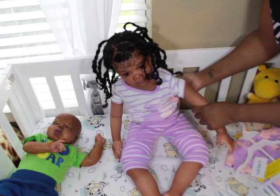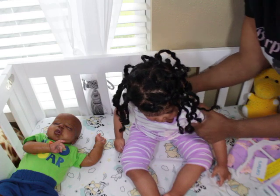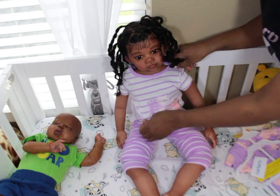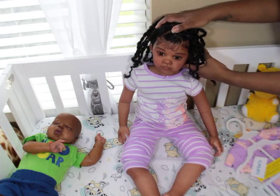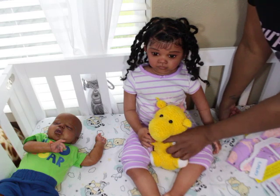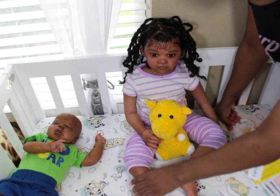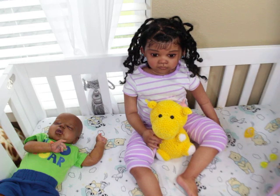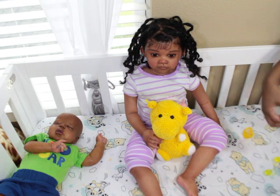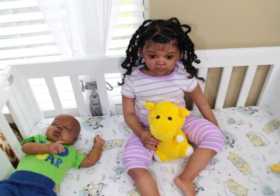These two girls are kind of moody — I think that's why they sometimes go at it with each other. They both have little attitudes. She's got this one and her sister's got the pink one, so Lulu likes the pink one and Mimi has the yellow one. But girl, if you don't sit somewhere with that foolishness — acting like she's got an attitude because she doesn't want to be dressed!